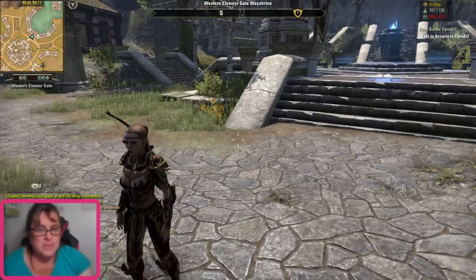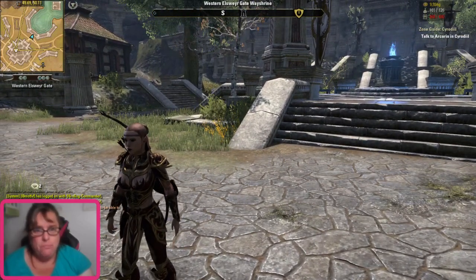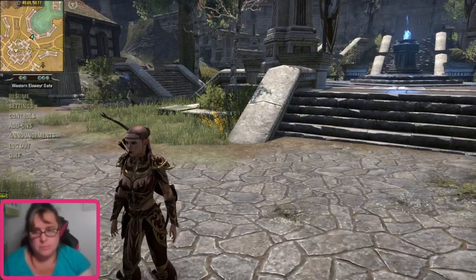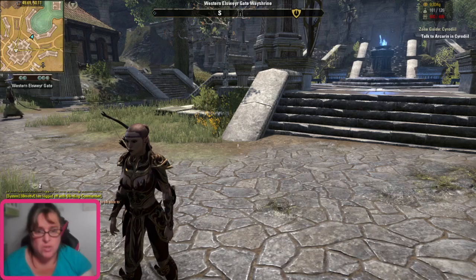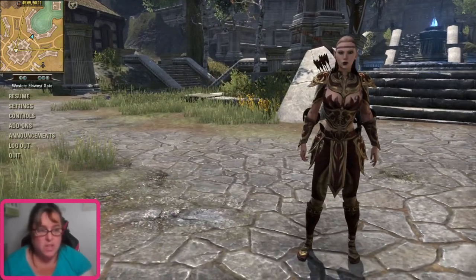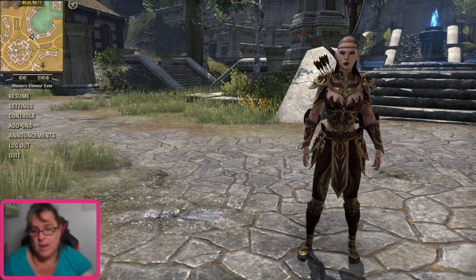So in order to get there, you'll notice on my compass, hopefully you can see my compass. Let me look and see if you can. Yes, you can. Okay, so right in the center, you'll see there's a way shrine over there, but the way shrines don't actually take you anywhere in Cyrodiil other than back to your old locations. So you'll want to just skip that for now.